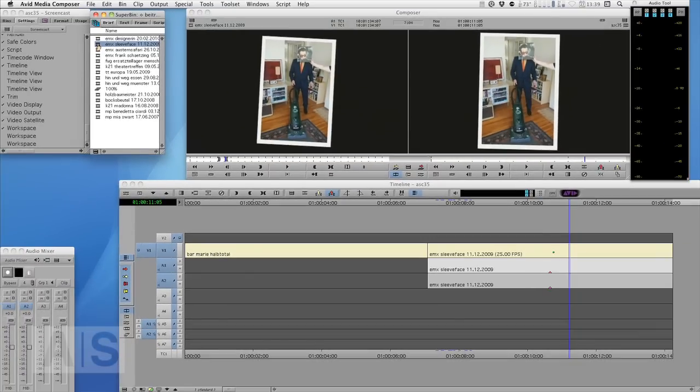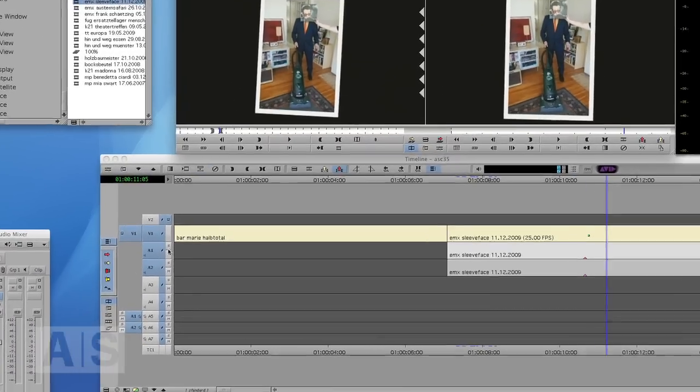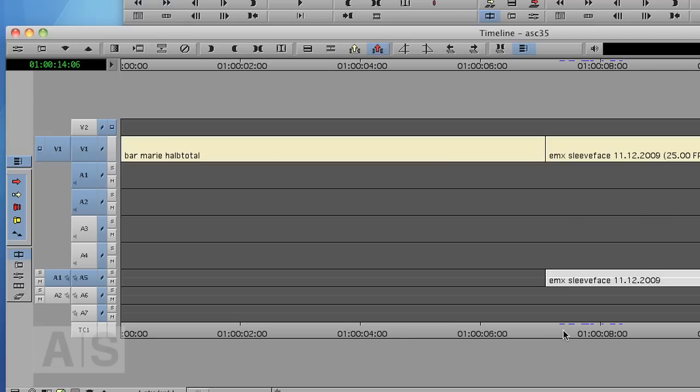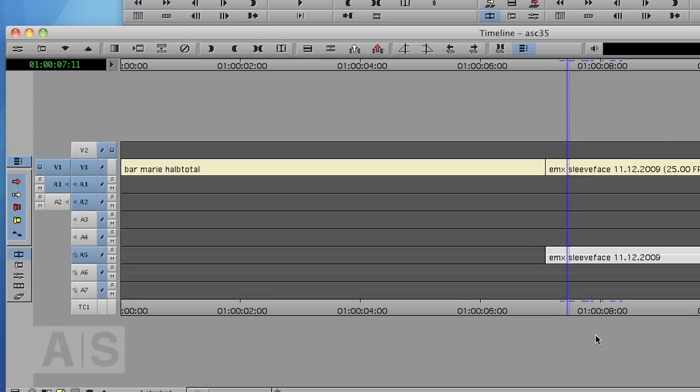Now if I open this in the source monitor, these are stereo tracks, and I can just edit the thing into the timeline as a stereo track.